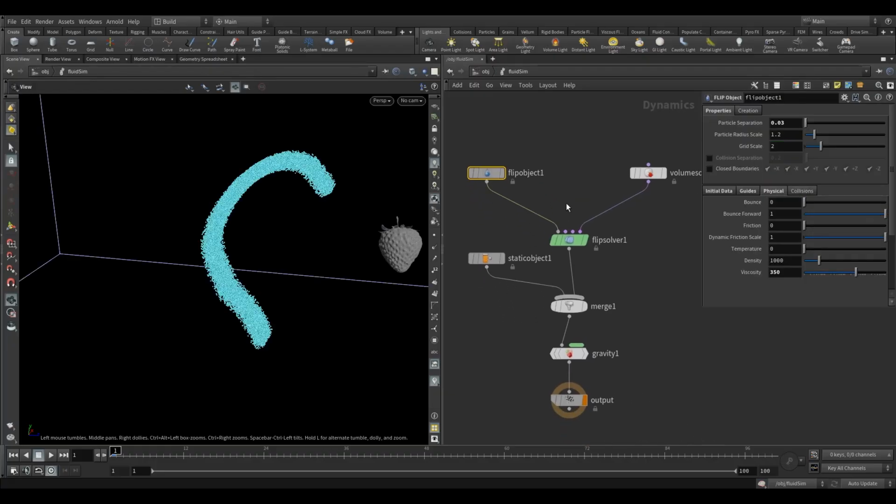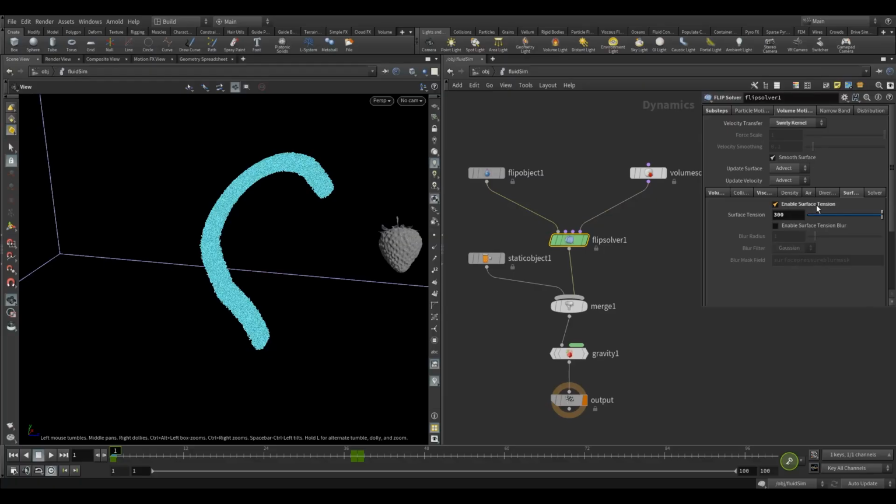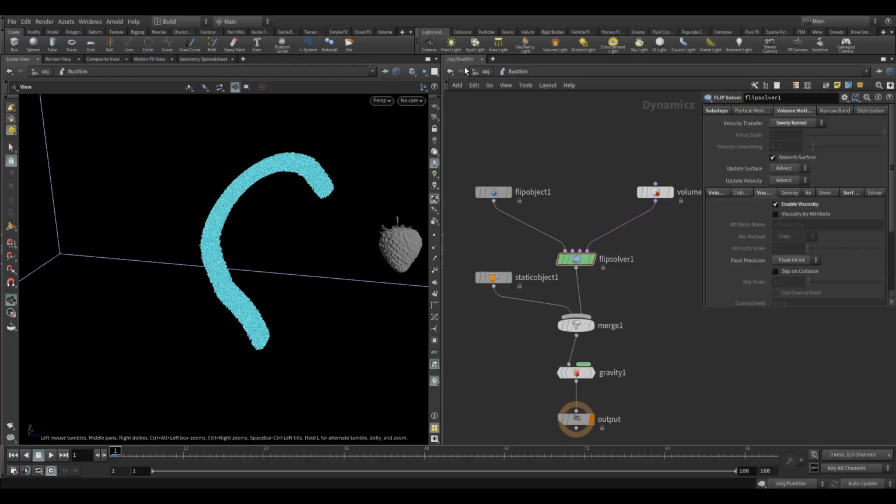Let's jump inside there. Just to double check, we've got our viscosity, particle separation at 3. Let's drop that down to 2. A bit more, creeping up in the numbers. Yeah, we've got our surface tension, viscosity, and swirly kernel turned on.